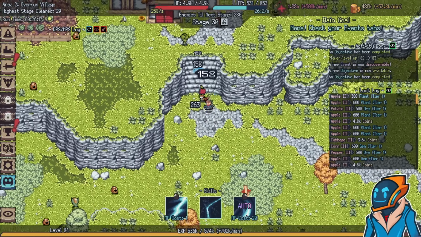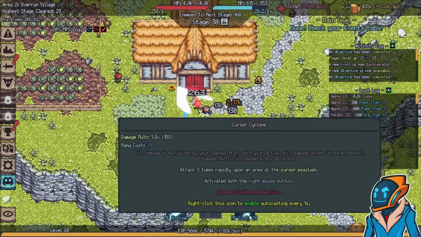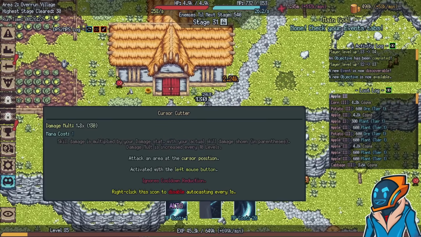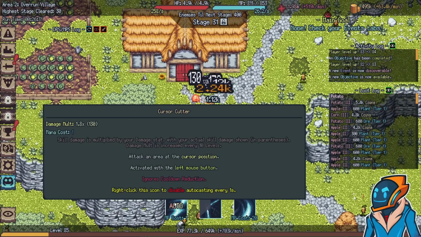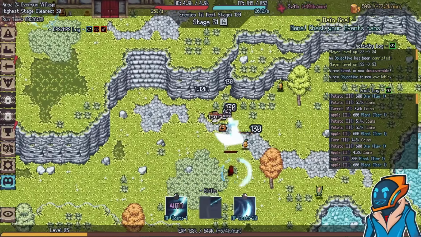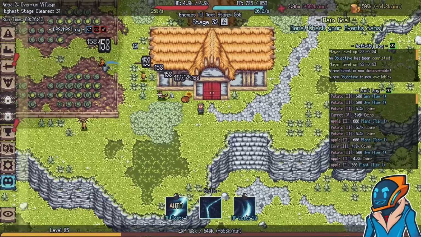Oh, wait, auto. I can do auto? Sick. So now we hopefully are going to just auto slash at anything. I don't know what its distance is. Oh, it's every second. I see. So it's not as good as I was hoping it would be. Hopefully you can kind of upgrade that at some point, but we might have to leave that for later.